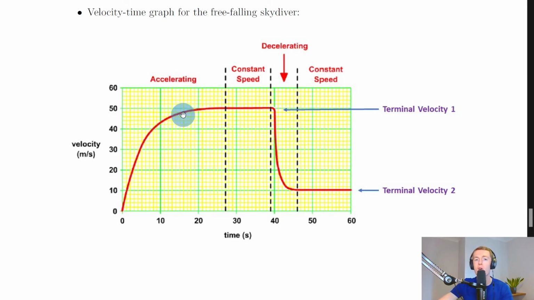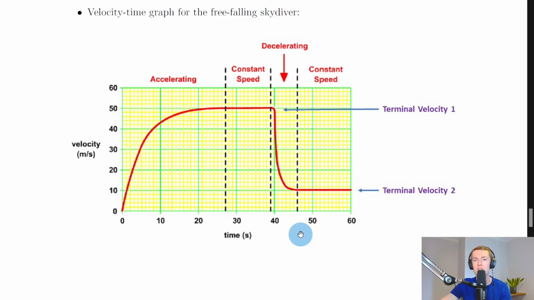And then eventually the velocity becomes constant. And this is our first terminal velocity, i.e. constant speed or constant velocity. But then after a while of traveling at this terminal velocity, the skydiver is going to open their parachute, at which point we're going to get a massive increase in air resistance, and this is going to rapidly slow down the skydiver. So we're going to get this rapid deceleration, this decrease in velocity shown here, until eventually the drag upwards balances the weight downwards again, at which point we get a second terminal velocity, i.e. constant speed shown here. So it's worth being able to explain what's happening at each stage on the velocity time graph for a free falling skydiver.